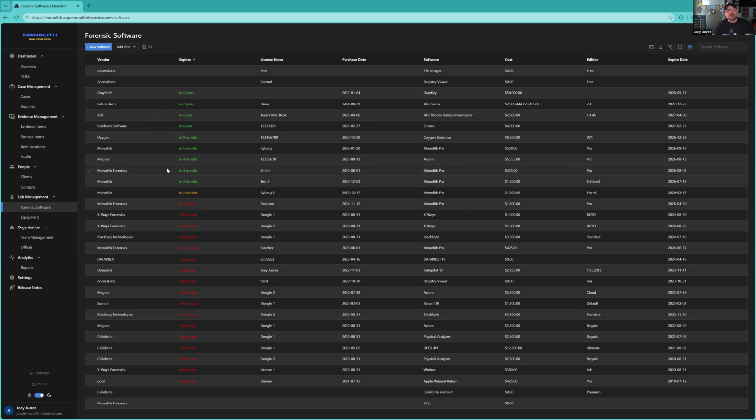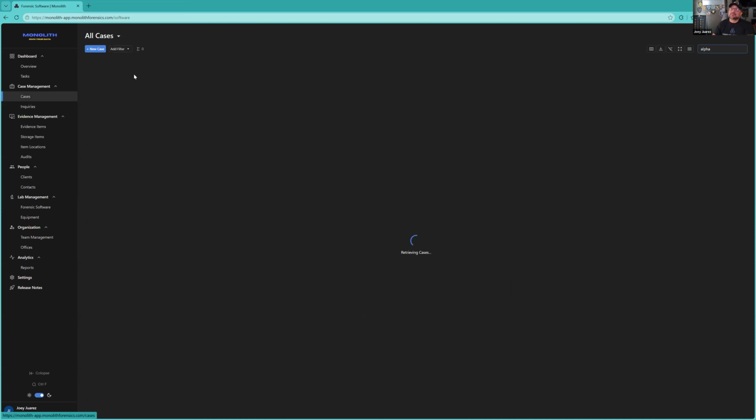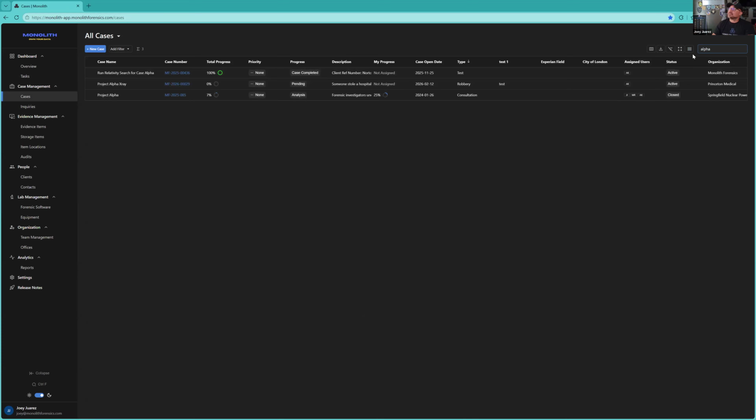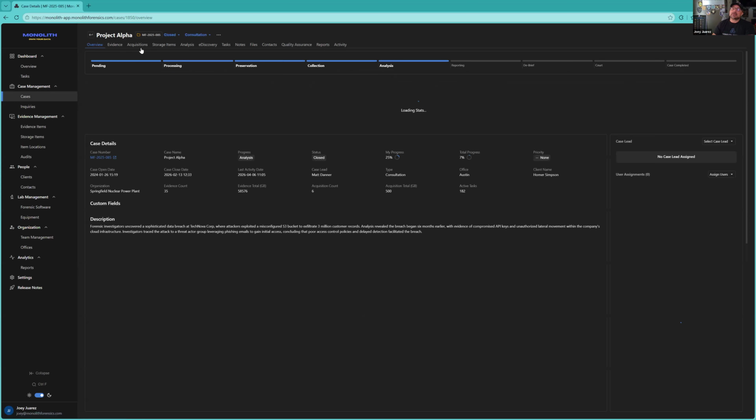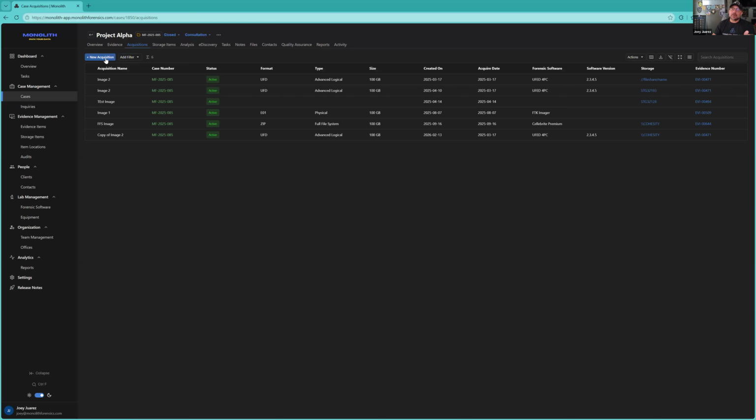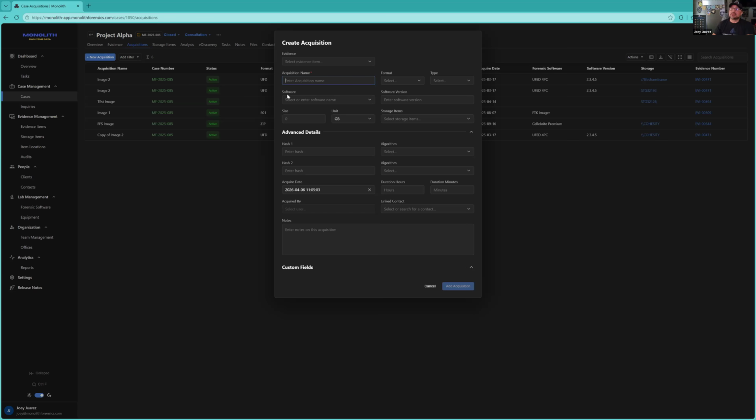Now, the secondary reason I told you this is important to do, other than just reminding you that it's coming up and what kind of software you have utilizing your lab, is if you're in a case itself, say I have a little search word here in alpha, so there's another little feature of Monolith there, and I can go into this and I can look at an acquisition software or what I'm doing on this case on any kind of evidence items. So you can choose your evidence items, but the big one is your dropdown. And this is what I was telling you that is going to generate this field when you're doing your acquisitions. You load it in your forensic software, it gives you the dropdown ability within your acquisitions.